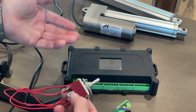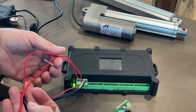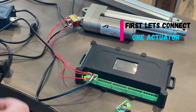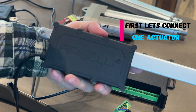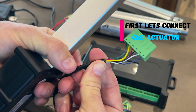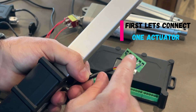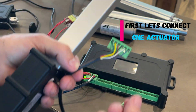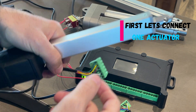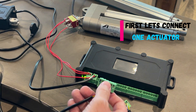If you wanted to plug this into an Arduino, a PLC, or a Control 4 or another home automation system, these are the two wires where you plug it in. It's just a simple reversing polarity signal that the controller takes. We'll plug in one actuator — a Fergeli utility actuator — which I've already pre-wired. The left two are the power, and then the right three or four, depending on the actuator type, are the feedback from the hall sensor or optical sensor. Most have a three-wire configuration, some have four-wire, and the instructions are on the QR code.